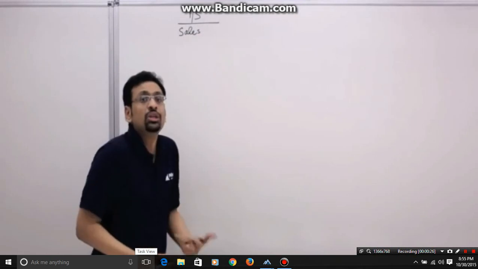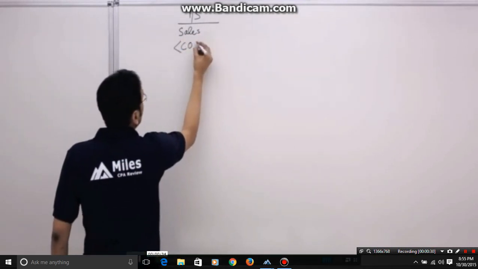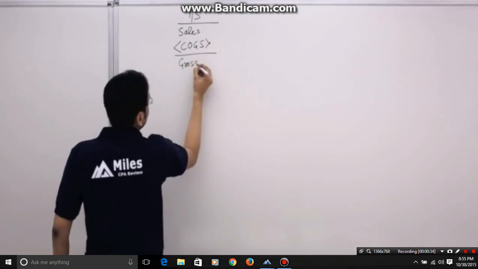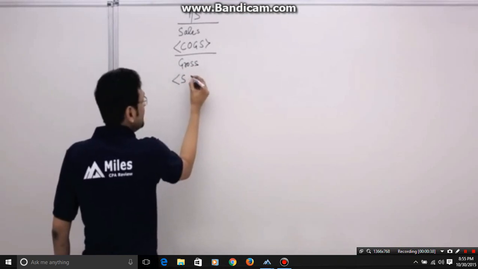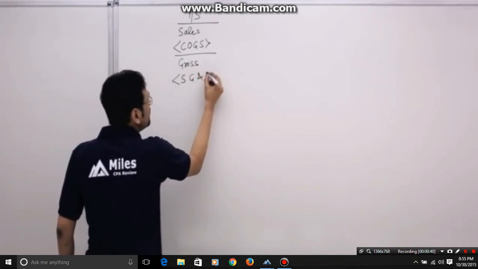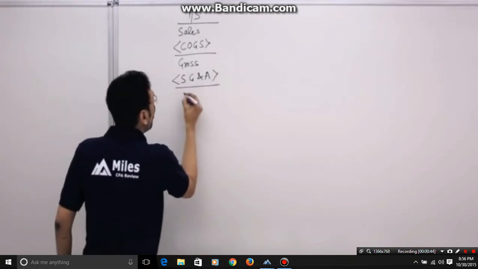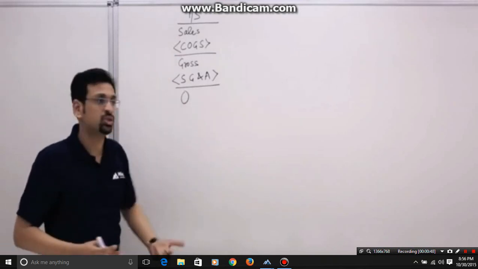For selling the goods, you'll have certain cost of those goods sold. So that is something we call COGS, gives us gross. So this is the gross margin. Then you also have certain selling, general and administrative expenses called SG&A. This gives you operating income. So this is income from primary operations.